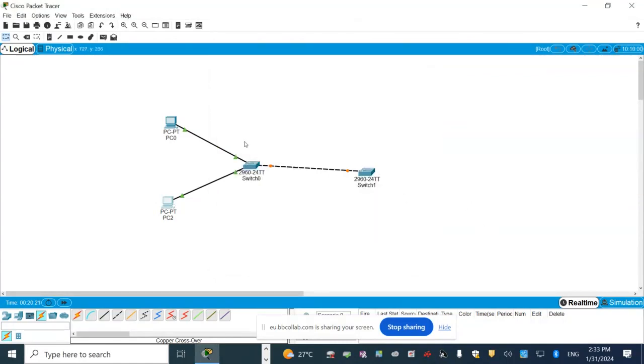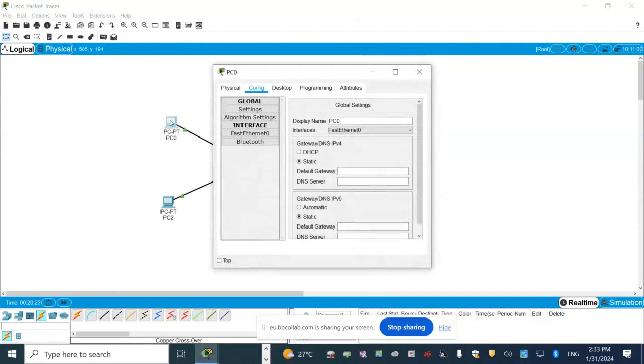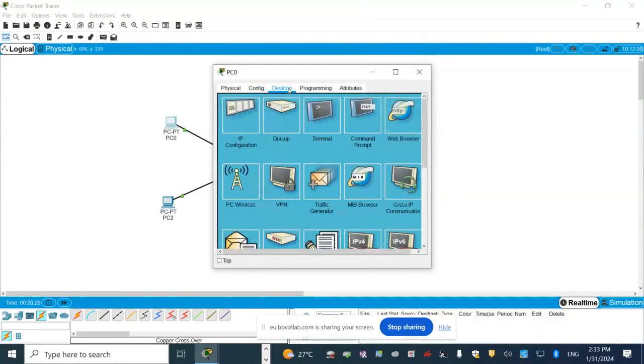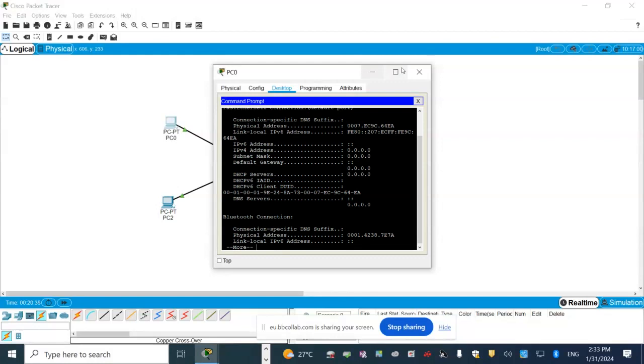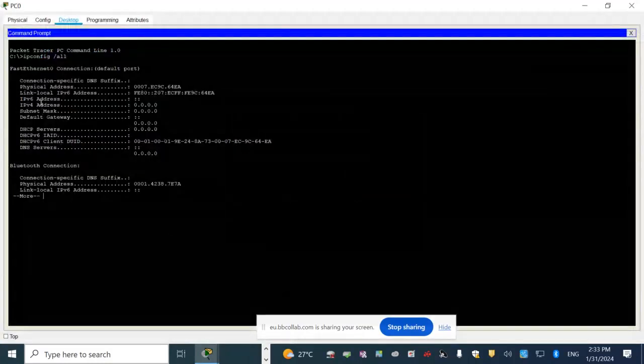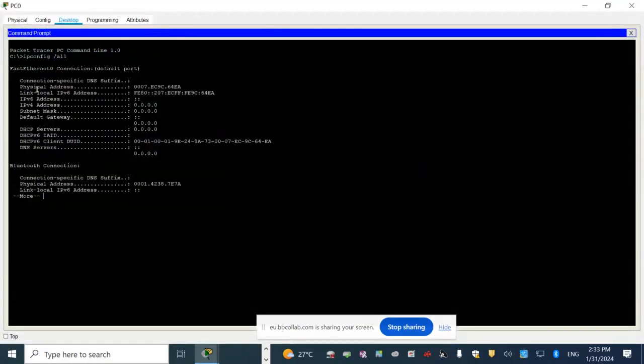All right. Now, if I want to check the IP address here, you go to desktop, command prompt, ipconfig /all. It will give you the IP address and the MAC address, or the physical address.